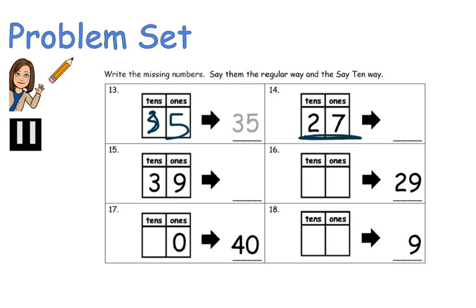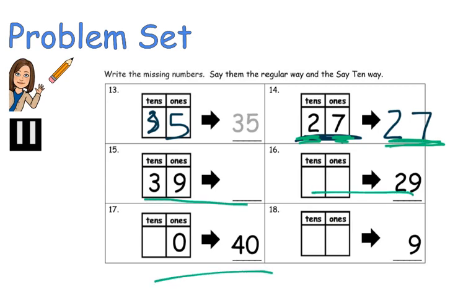I'm going to do one more with you. This time, they're giving it to us in the place value chart. So it's saying there are 2 10s and 7 1s. How am I going to write that first? How are we going to write that? Well, first I'm going to start with the 10s, and I'm going to write 2, because that's 2 10s, and then 7 1s goes here. Oh, 27. So now we have to say the whole thing. My turn, your turn. 2 10s, 7 1s, 27. Now I need you to do 15, 16, 17, and 18.